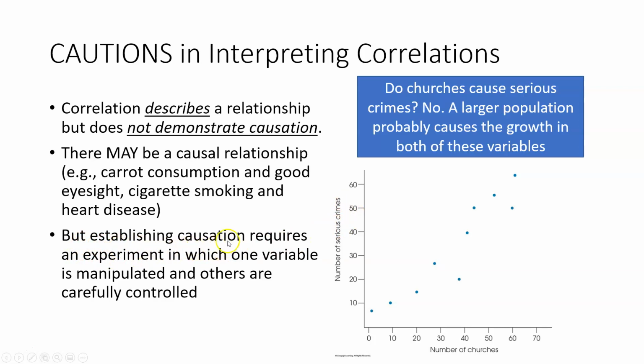Thus, establishing causation requires an experiment in which one variable is manipulated by the experimenter, by the researcher, and then other variables are carefully controlled. Often that's in a laboratory situation where all of the variables are kept constant. Everything's the same except for the only one thing that you've manipulated, the one thing that you've changed. And then, if scores are different across the two conditions, then you know that the reason for the difference is because of the one thing you've changed. And you can say that the thing you've changed, the independent variable you manipulated, is the cause of any differences you observe in the dependent variable.